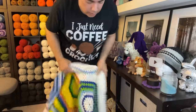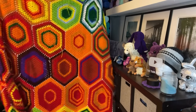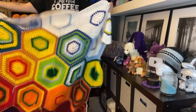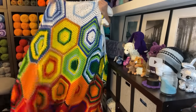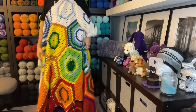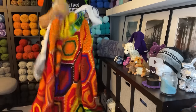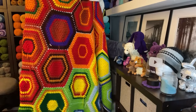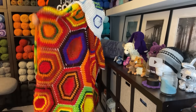Okay, guys, I am back and I have the temperature blanket with me. These are the hexagons. And no, I didn't sew in any ends, friends. Nothing was sewn in, but here is the blanket, and it is huge, my friends. The first weeks of the year, cold, you can see they were represented by whites and blues. And then as the year progressed, it got hotter, because where I live, I see all four seasons. And the hexagon that has the purple was the week of my birthday, and I represented that with the purple.